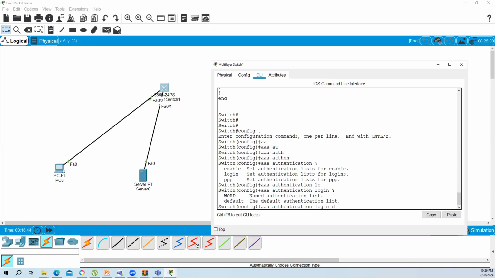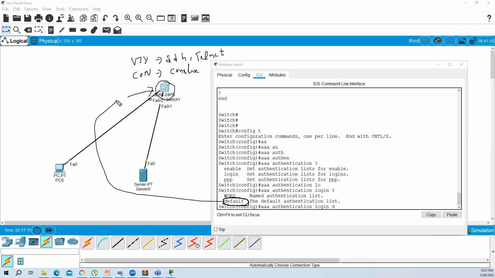If I use default, this default means when we log into this switch, either via the virtual line, which is VTY, where we have SSH and telnet, or the console, it basically uses the same method. Let me show you the command. If you're using default, it is basically applied to both lines, the virtual line as well as the console line.